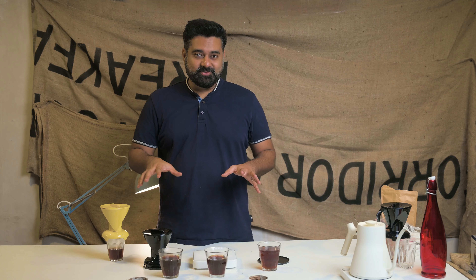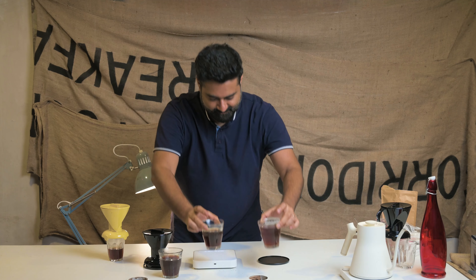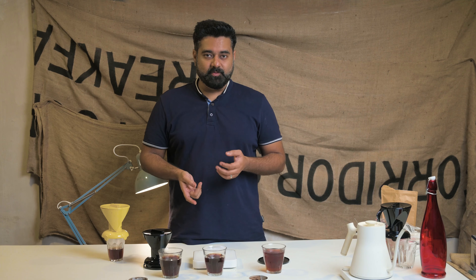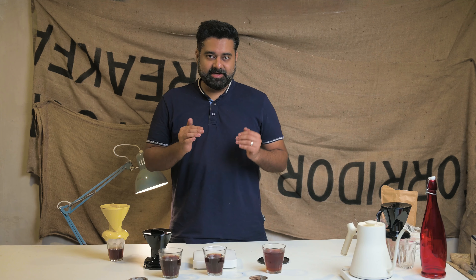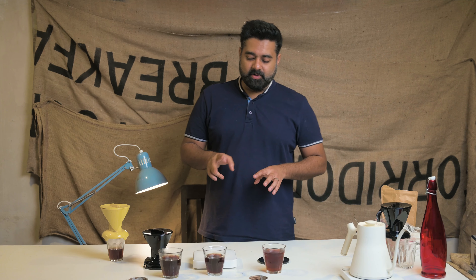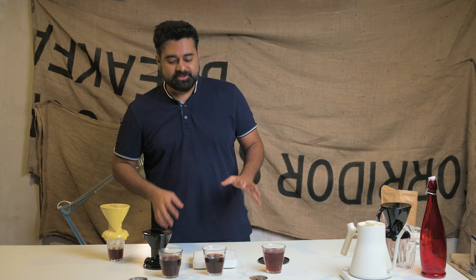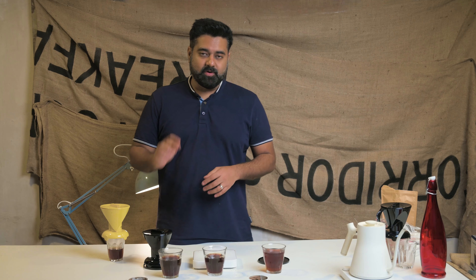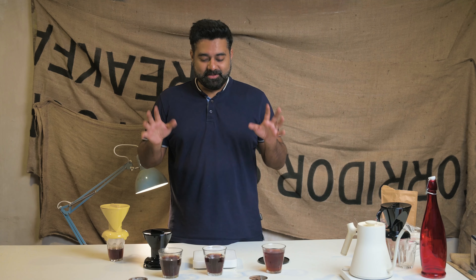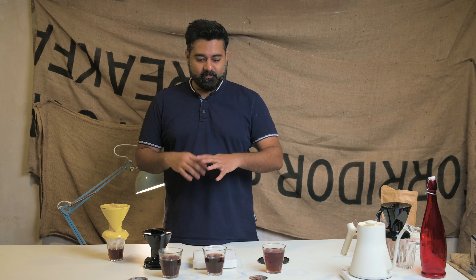So that is the conclusion of this experiment so far. These two cups are the same - you can see there's a difference. For this round of coffee, surely coffee first and water later works. I want you guys to brew it at home and upload a video somewhere and share the link in the comment section. Let us know exactly how you did the experiment and what your findings were. What I'm understanding is that it depends on the coffee somehow. This was an experiment to check how the Clever Drip works with water first or coffee later. We're redoing this video because of the comment about cupping blindly. We took that seriously. Please put in the comment section what you think and what you've made at home.